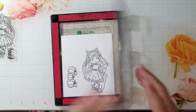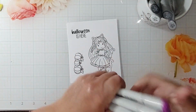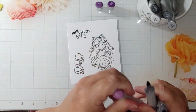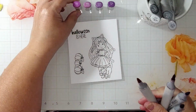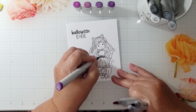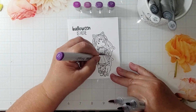So I stamped her a few times to get a solid image, and now I'm going to color her with my markers in shades of purple and gray. I'm trying to keep the colors pretty neutral, meaning just purple, orange, lime green, all the traditional Halloween colors, right? So while I'm coloring her, I'm going to go ahead and play some music for you, and then I'll come back and join you in a few minutes. So enjoy the coloring process.